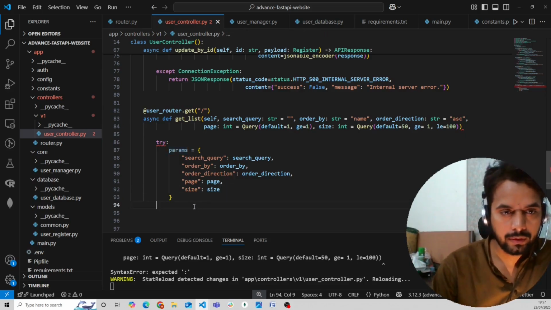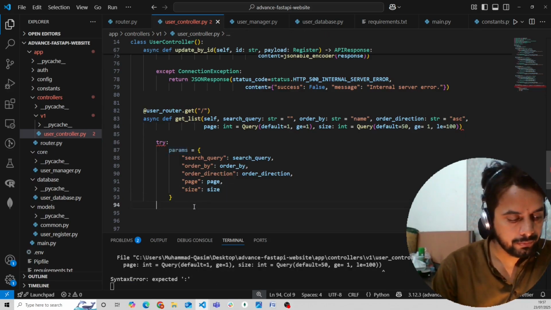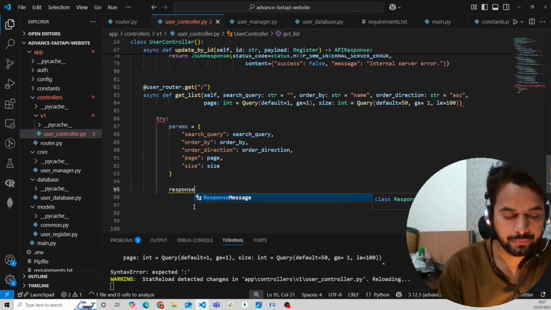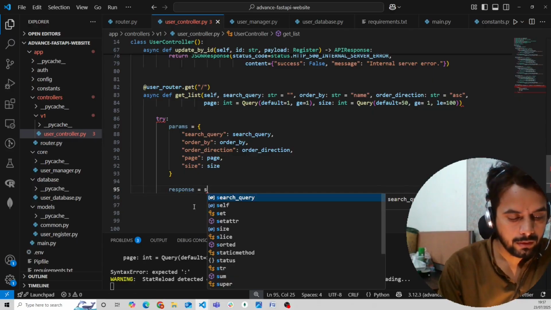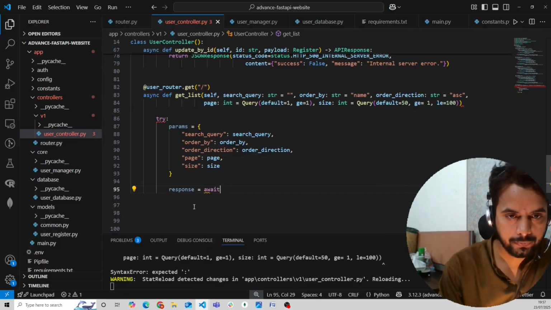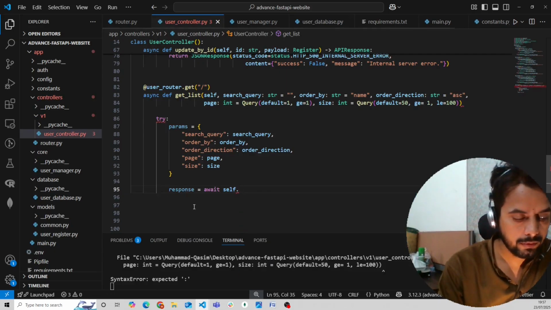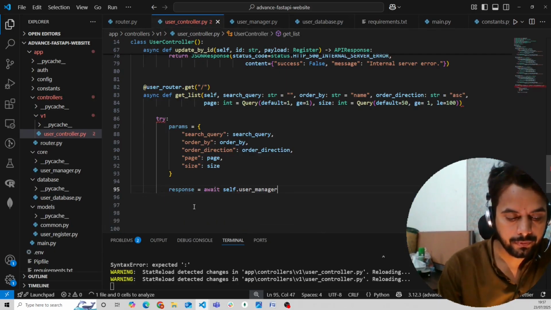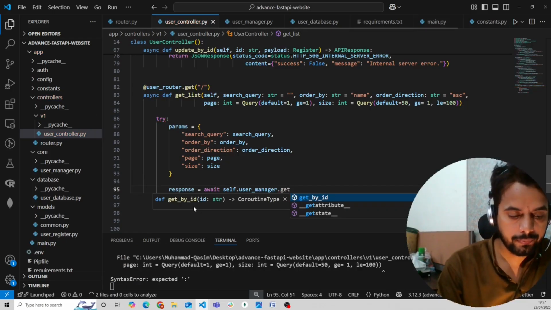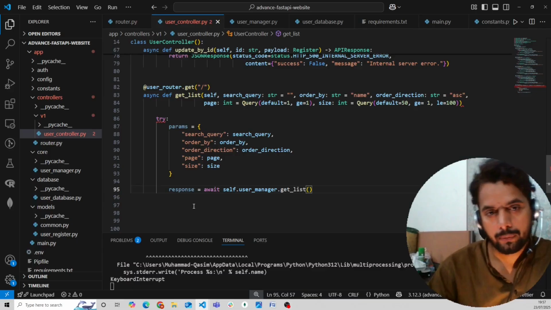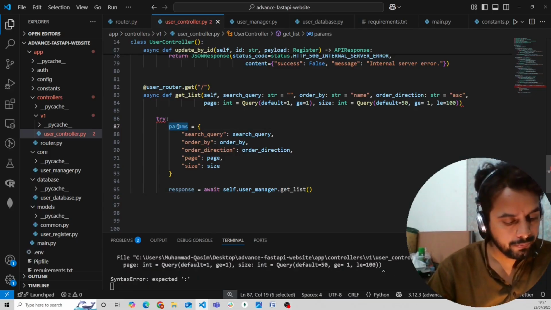Now we will write our function response: self dot user manager dot get list, and we will pass our params in it.